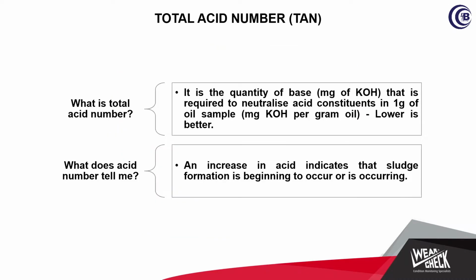Now, total acid number. Acid is problematic, and one of the things that acid will do over time, if you look at those vials there, those vials are the colors of the different oils, and there are some pictures a few slides later about that as well. You'll start with virgin oil in a light color, almost a water type color. And over time, that color will change to a very dark brown to almost a blackish color. Now, in general, that is the acid in your transformer oil. That will change the color of your transformer oil.